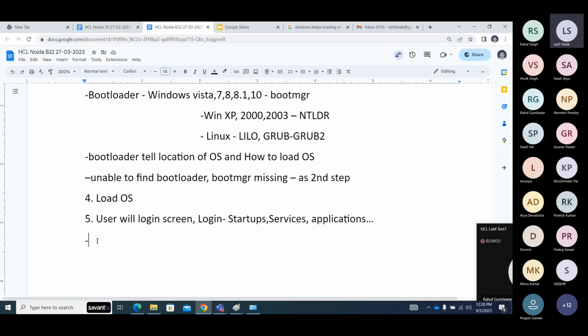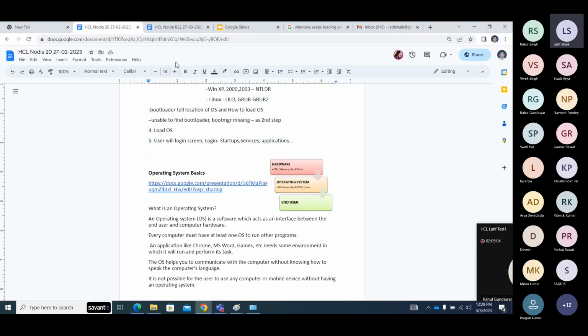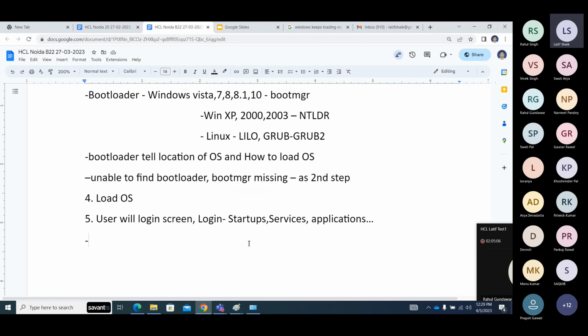So once your OS is loaded, you'll get a login screen and then the login, startup services and applications will start. So generally, there is a continuation from here, guys. It means you start a PC. First step, POST happens, power on self test. Next step is to find out where the operating system is based on the boot priorities. Find a bootable device, load the operating system, then once the OS is loaded, you will get a login screen. You type the user password, okay? Then you log into your PC.